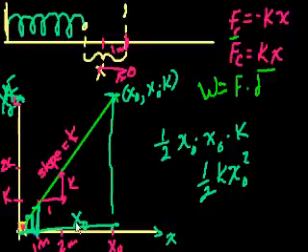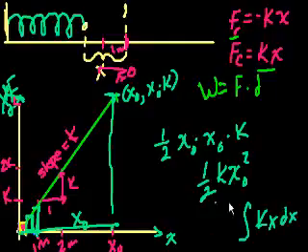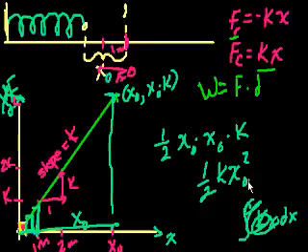And for those of you who know calculus, that of course is the same thing as the integral of kx dx, and it should make sense. Each of these are little dx's, but I don't want to go too much into the calculus now; it'll confuse people. So that's the total work necessary to compress this spring by a distance of x naught. Or if it said a distance of x, you could just get rid of this naught here. And why is that useful? Because the work necessary to compress the spring that much is also how much potential energy there is stored in the spring.